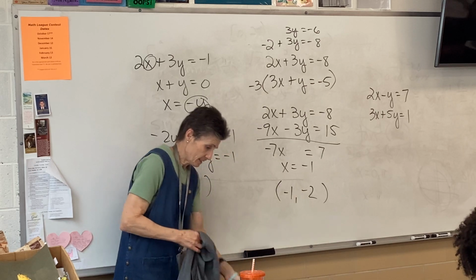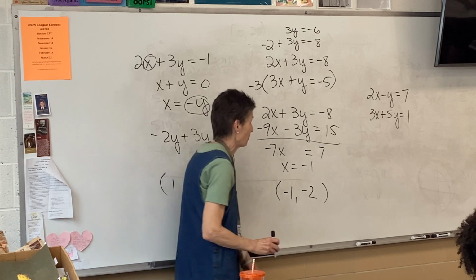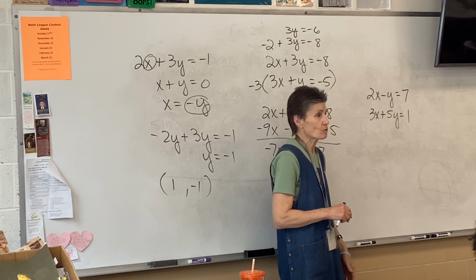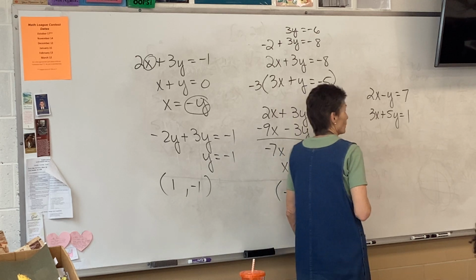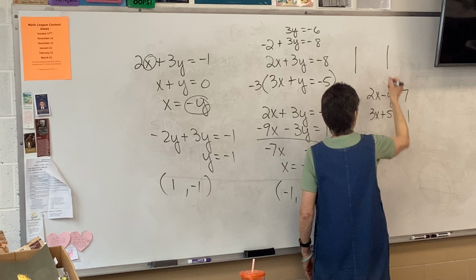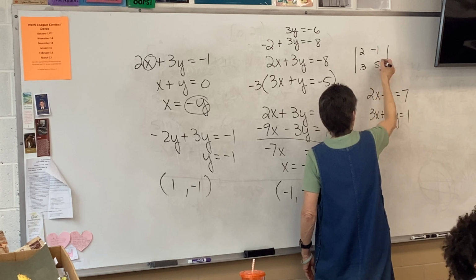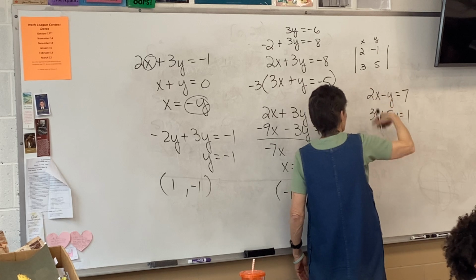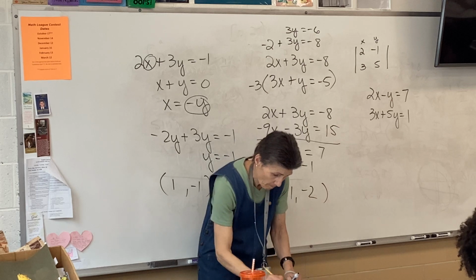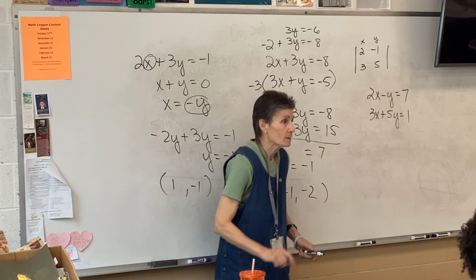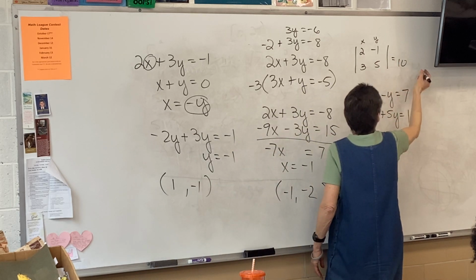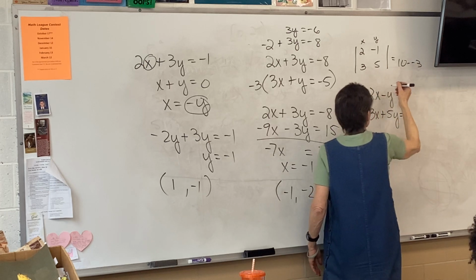All right. Now we're done with Algebra 1 and we're ready to do a pre-cal problem now. We're going to solve using Cramer's rule. So what's our strategy here? You make determinants. So the first determinant I make is just with my x's and y's. So my x coefficients are 2 and 3, my y coefficients are negative 1 and 5. Right? What is that? 10, negative 3, and I'm subtracting. Did you get 13?